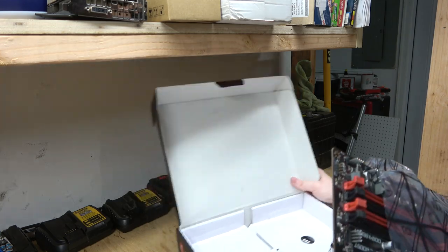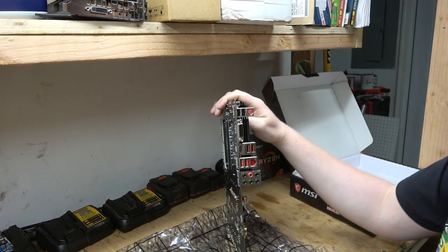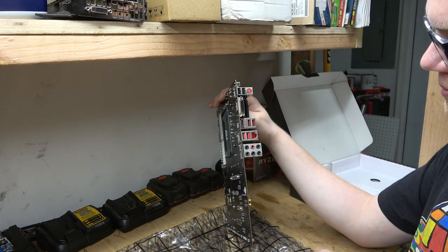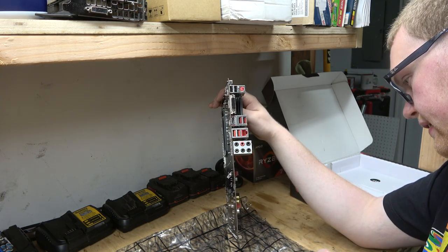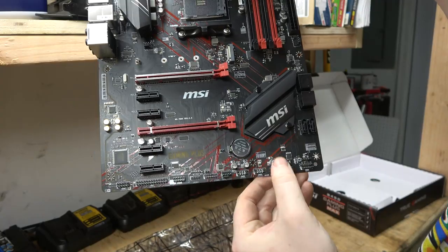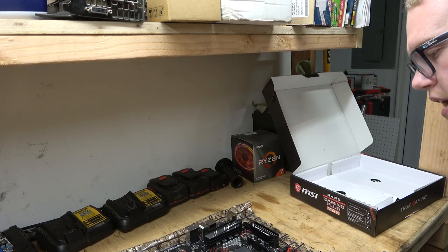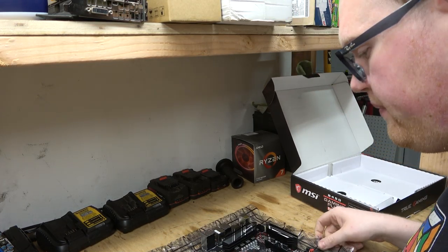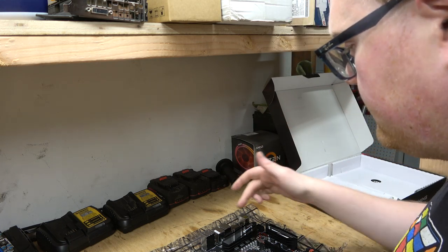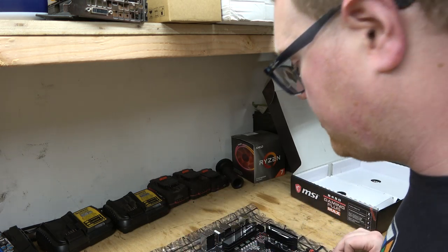After I bought it I realized I've lost two USB ports on this. But this big plug right here goes to the top of my computer case — I actually have a harness that plugs in there and I've never been able to plug it in. Now I can! So I'll have two on the top, two on the front, six in the back, and there's an add-on card I'm going to put in that will get me four more USB 3.0 high-speed ports.